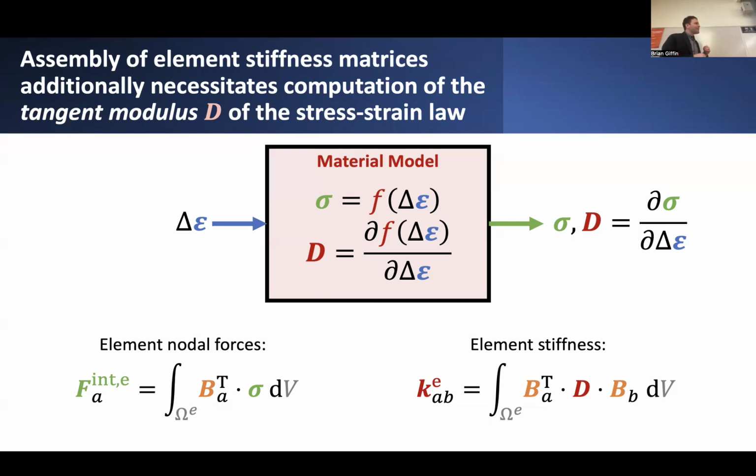Now, in the more general case where we have this abstract material model, we can still assemble a stiffness matrix for the element, but we have to substitute in some more complicated expression for this matrix D. It is still a nice 6x6 matrix filled with a bunch of different entries, but the distinction is that to determine what those entries are, we have to take whatever this functional relationship for the stress dependent on the strain increment is, and then take the derivative of that function with respect to the inputs, or in other words, the strain increment.